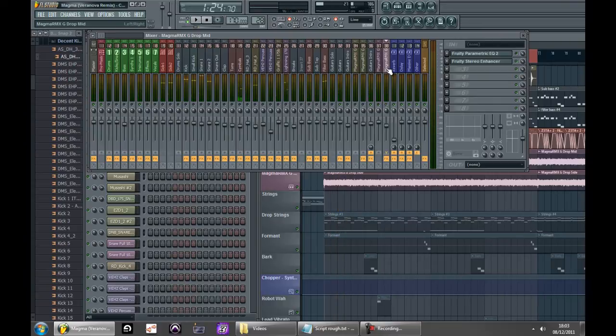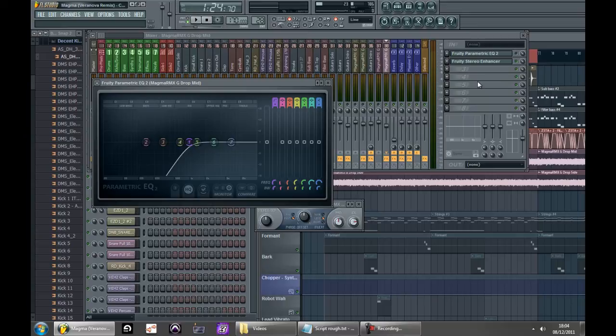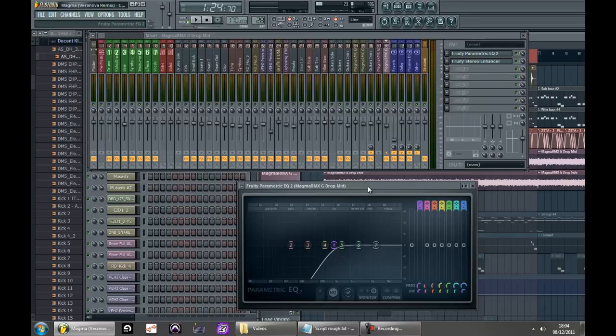and the second one I'll put a stereo enhancer on, and I'll invert one of the channels. It can be left channel or right channel, it doesn't matter, but what that does is it pushes it all the way to the edge of the stereo field, nothing in the center, and it sounds like this. And what I'll often also do on this is then roll off the low end so it's not interfering at all with the low end of the track.